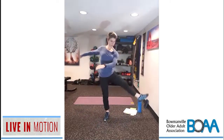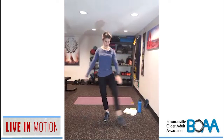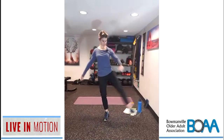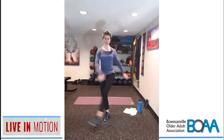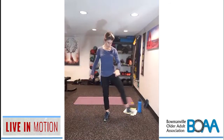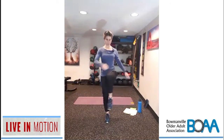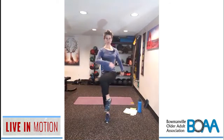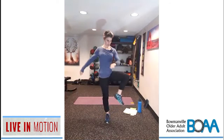So nice big lift. 1, 2, 3, 4, 5, 6, 7, 8, 9, and 10. And then bending at that knee, we're going to open the knee to the side for 2, 3, 4, 5, 6, 7, 8, 9, and 10.